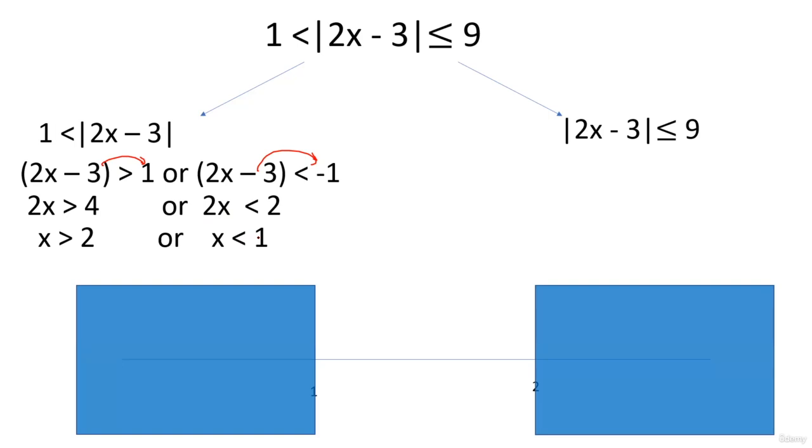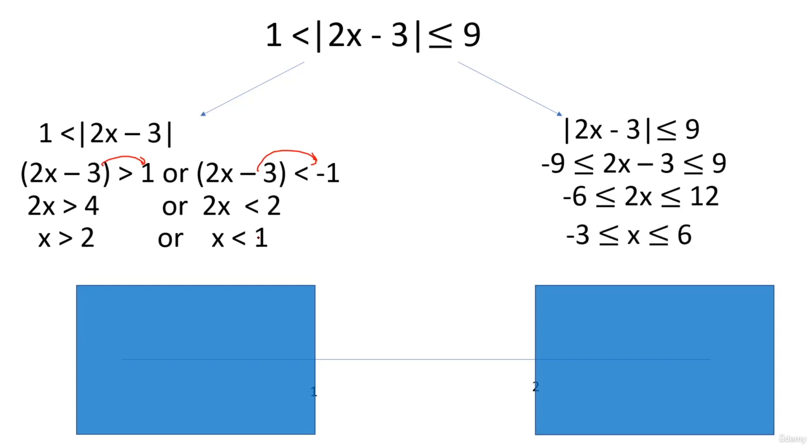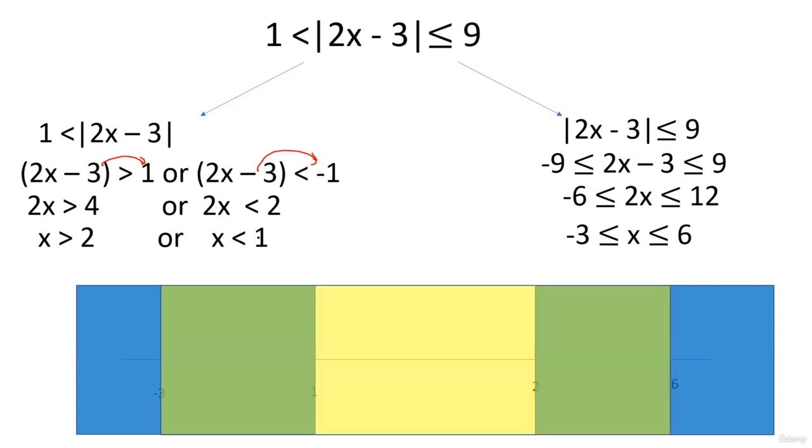Now taking the second condition, mod of 2x minus 3 should be less than equal to 9. This means 2x minus 3 itself will lie between minus 9 and 9. We have seen this previously, with the mod x equal to 5 example, right? So now adding 3 everywhere, you will get minus 6 less than equal to 2x less than equal to 12. Divide by 2, you will get minus 3 less than equal to x less than equal to 6. Now this particular region we plot from minus 3 to 6. I denote this with the help of a yellow diagram. You can see this, right? The yellow diagram. Now guys, the answer which we require is the green region, right?